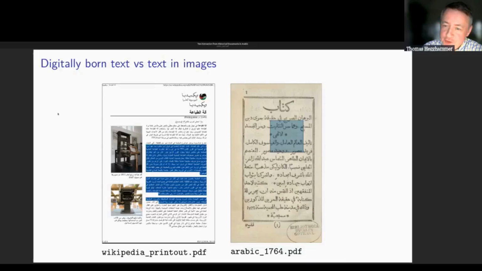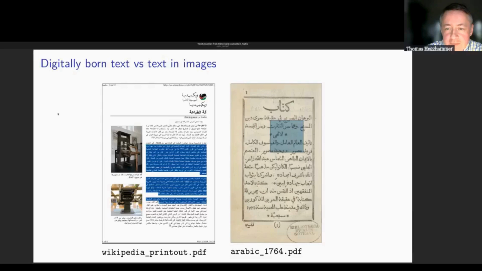A PDF can sometimes have the text hard-coded in it, in which case you can copy, paste, or search. In other cases, the PDF is actually an image, and the text is not embedded in the document itself. And when that is the case, you don't have access to the text itself.